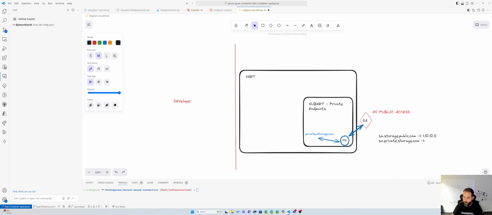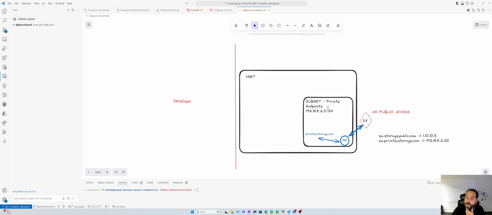And this DNS is going to go, let's say, to 192.168.2.25. I don't know. What I'm saying is basically this subnet is going to be 192.168.2.0/24, let's say, for my private DNS, right?